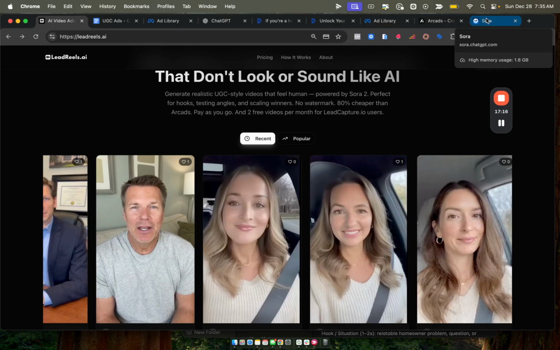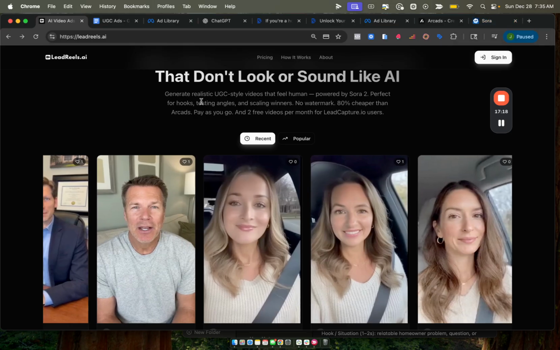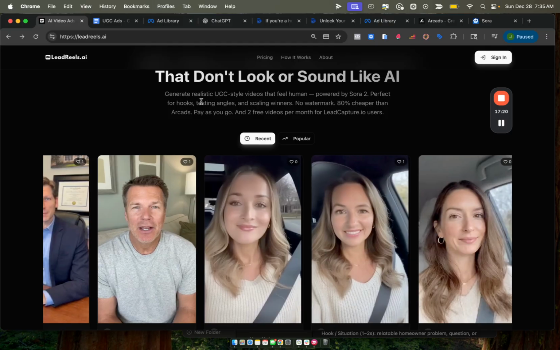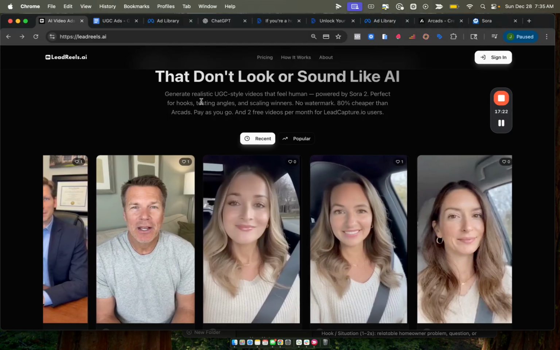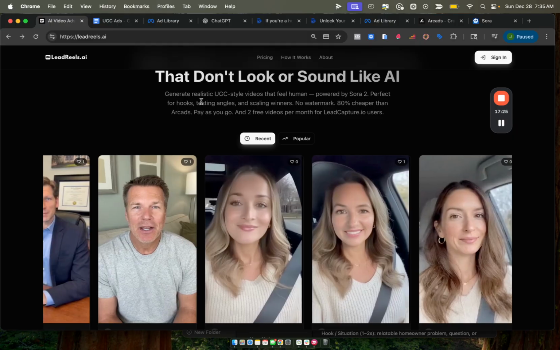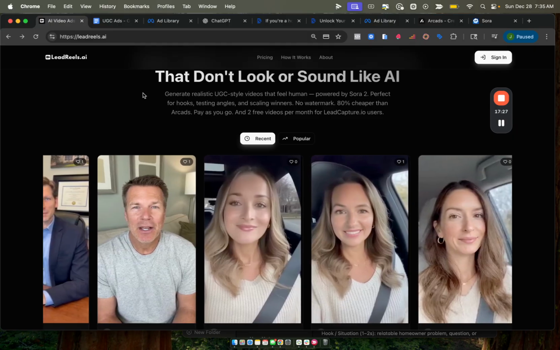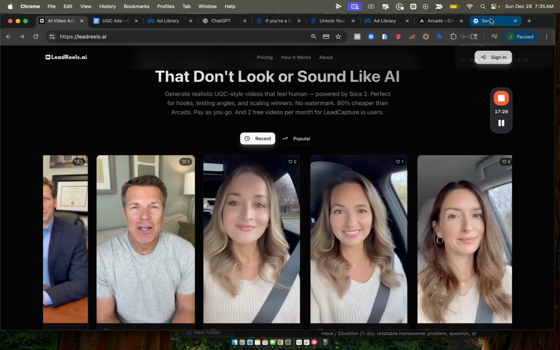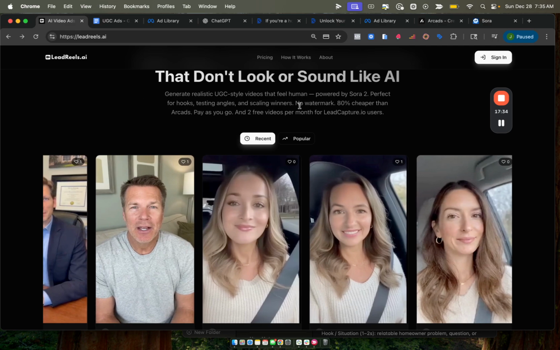That then led me down the path of figuring out, okay, how do I use Sora still and do it in an environment where I do not get a watermark attached to the video. That then led me to using the Sora 2 API. And then I eventually just connected this all to a single platform.